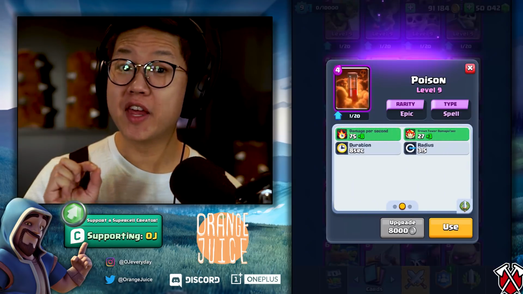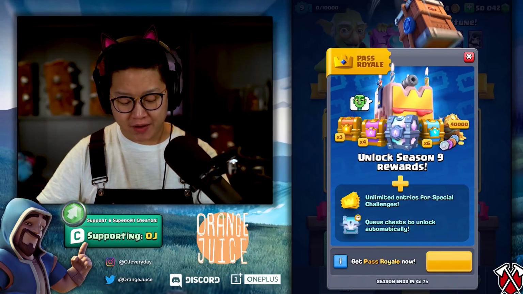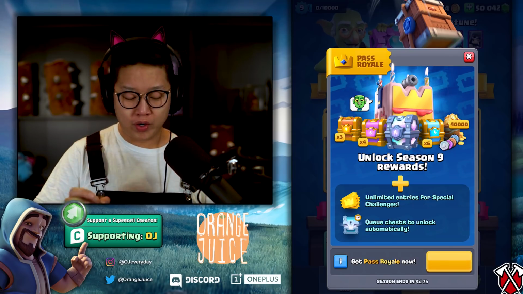0.5 less than a poison spell, but the same as a freeze spell. So with the season pass, you do get the birthday cake skin at 10 wins. You get the battle healer emote at 20 wins.